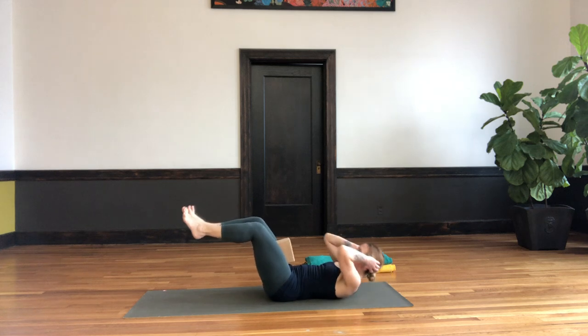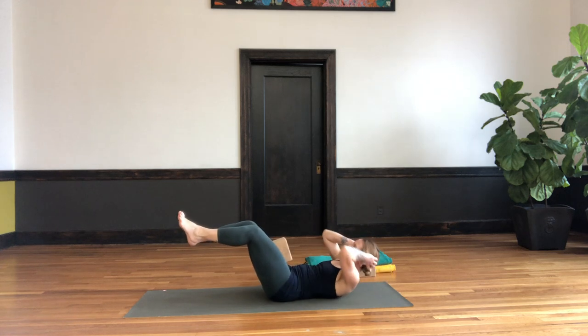So when you come up, it doesn't matter which side you rotate to, go ahead, just keep your own rhythm going. But what you want to do is just change it up every now and then, right?